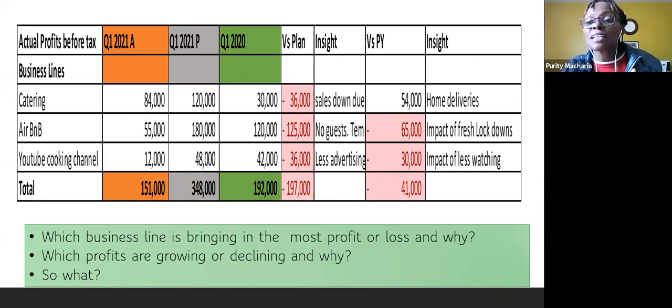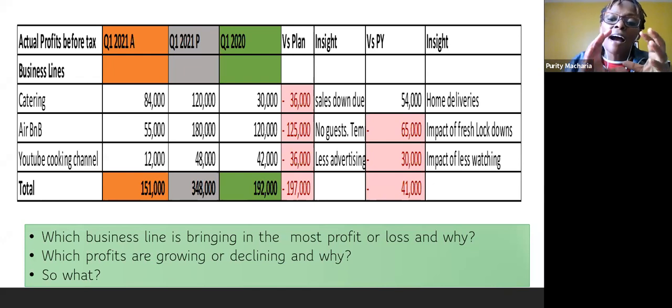Because all these businesses may not actually have the same profit margins. Some may be better than others. Some may sell low and have better margins. Some may sell high and have low margins. What I call moving huge cash in business. Sometimes you move a big amount of cash, you get a lot of sales, and then you get a lot of cost and get very little profit. Is that how you want to go forward? Is that the strategy you want to keep going forward?